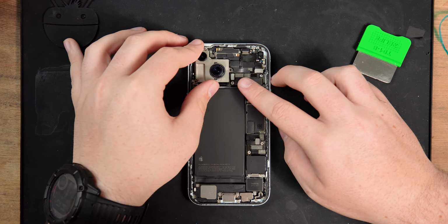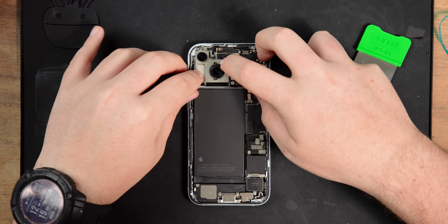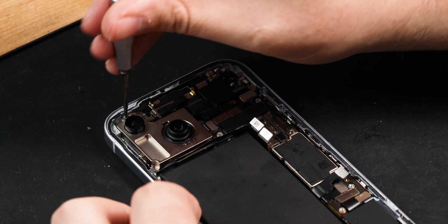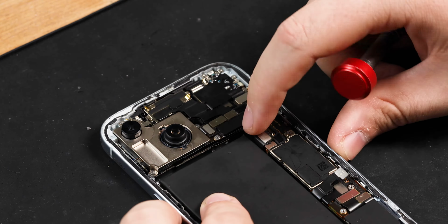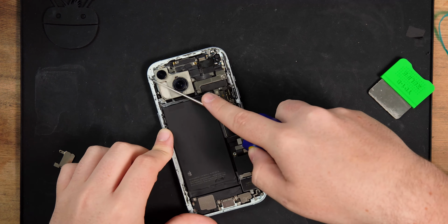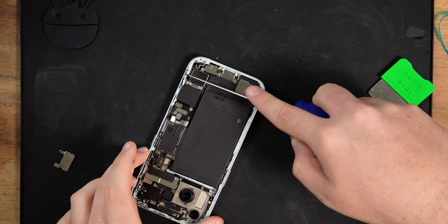With the screen fitted, you can flip the phone over and refit the camera. If you have an antenna cable in your phone, make sure the camera cable routes underneath the antenna cable when reassembling. Next, you're going to want to clean up around the frame so we can apply a waterproof adhesive for the back cover.